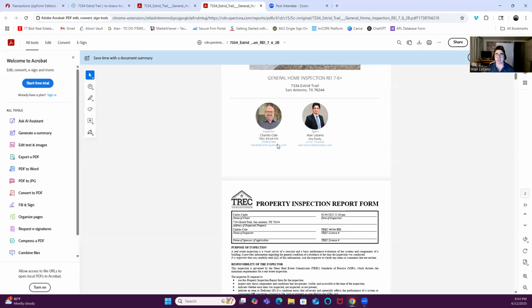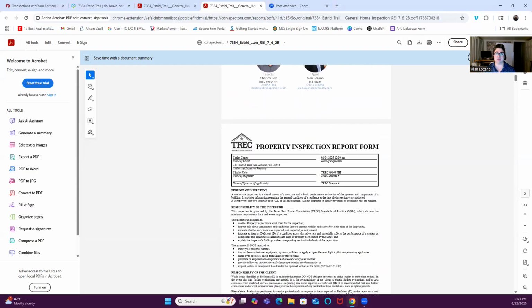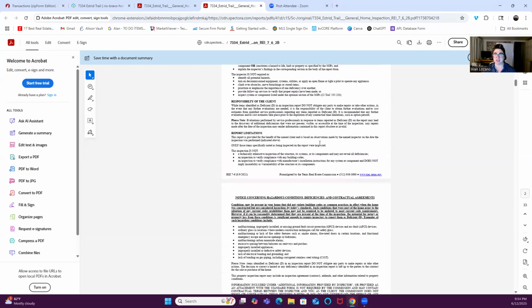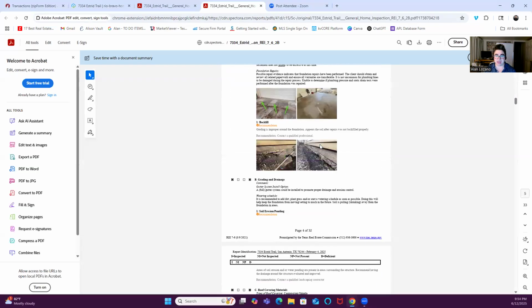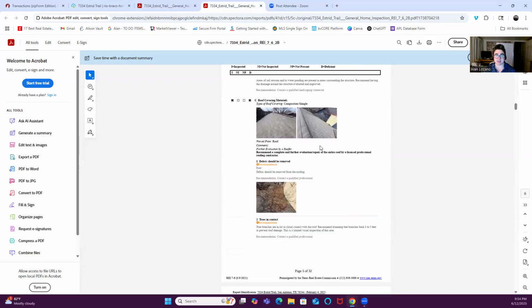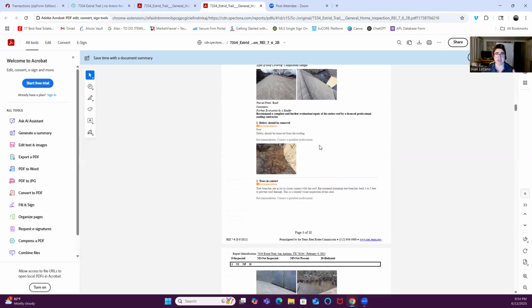So we're going to look at what an inspection report is going to look like. So this is an inspection report for one of our past clients, and this was done by one of our longtime inspector colleagues. And an inspection report is always going to have a ton of information, a ton of recommendations, some safety items, what have you. But here's what to do, at least in my opinion, how to address this inspection report and how to get all of these items that your client is requesting onto a repair amendment.